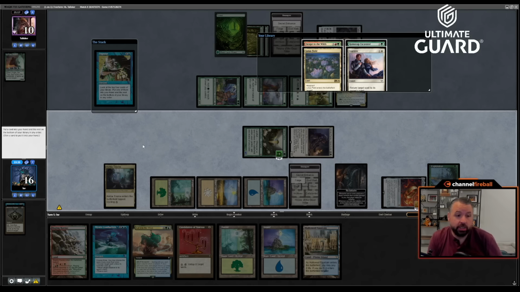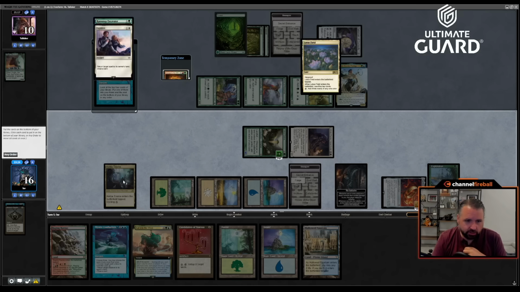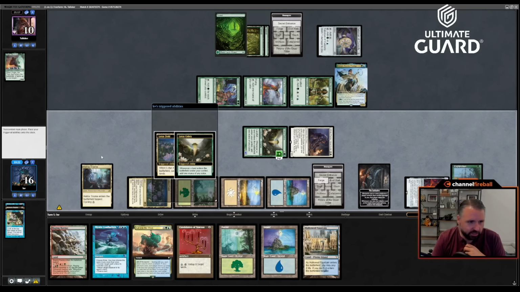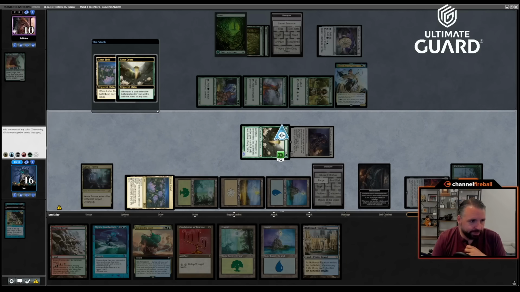Lotus Field with Candelabra makes a lot of mana. Reprieve is also kind of interesting. Unfortunately, I don't have the mana for Reprieve this turn. But if I go Lotus Field, Candelabra, untap Lotus Field. Yeah, I'm going to take the Lotus Field. I think with this setup, having a lot of mana is going to be great.